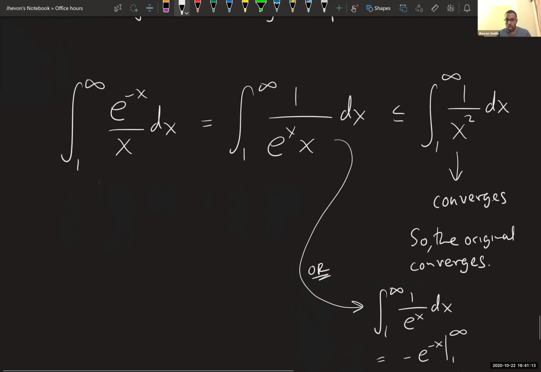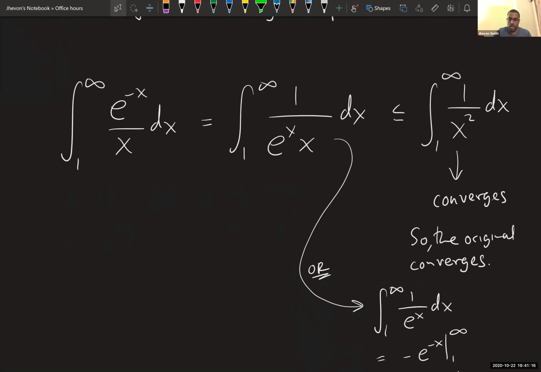Okay, so going back, what I did here was I replaced the e to the x with x. And I just know that e to the x is bigger than x in general. One is exponential, one is not. So if I replace the e to the x with an x, I get something smaller in the denominator, which gives me a bigger fraction. And it gives me an integral that I know about already.